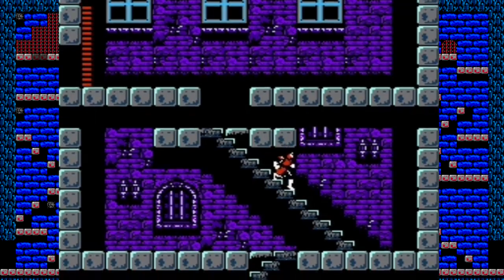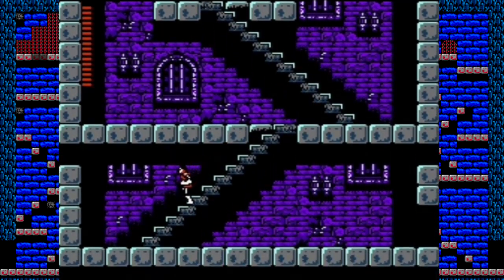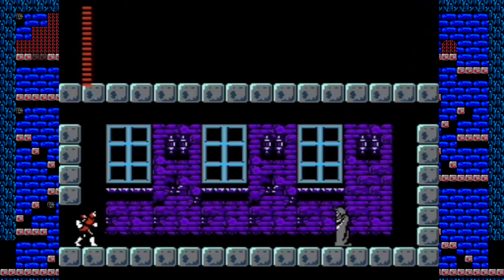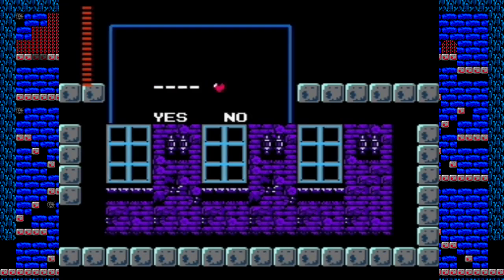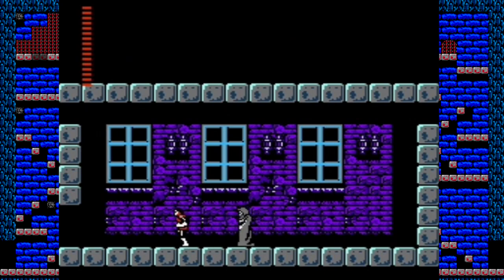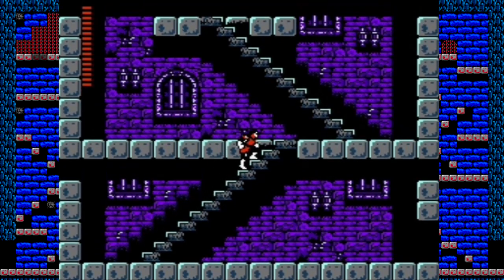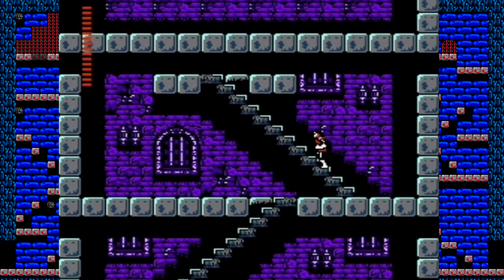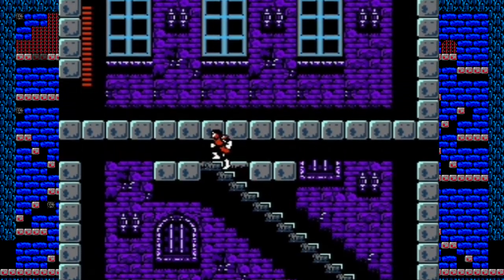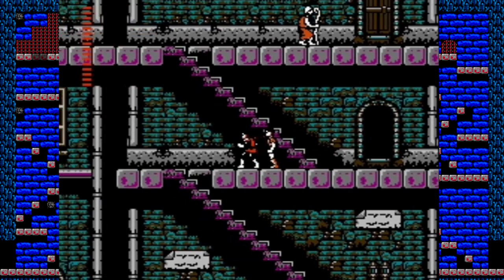So, I figure since I got the hearts, I'm gonna go ahead and grab me some laurels while I'm here, because laurels are good. They grant temporary invincibility. So that's always a good thing to have, because there's parts of this game where you have to take damage, you can't help it. But if you buy laurels, you can at least get away from some of that, kind of. I know there's a word for that. It's not extricate. Maybe it is extricate. I don't know. Just get rid of some of it. Anyway.